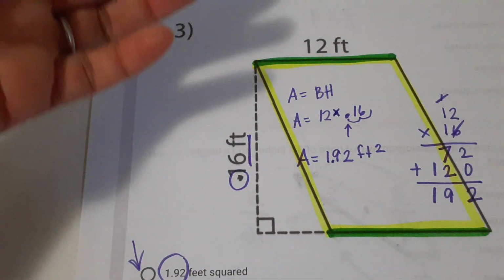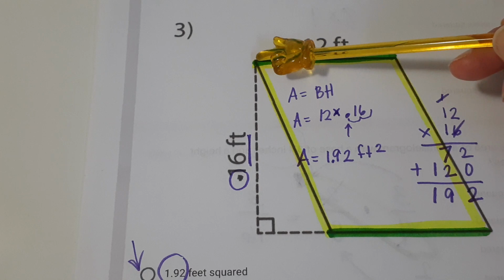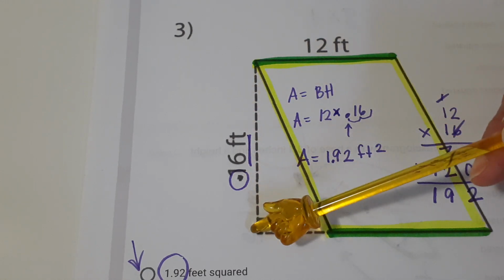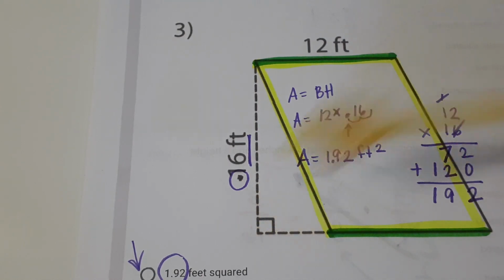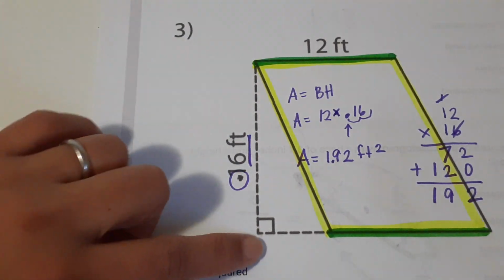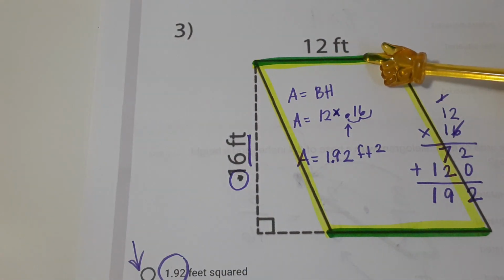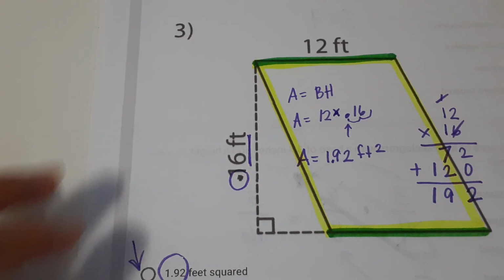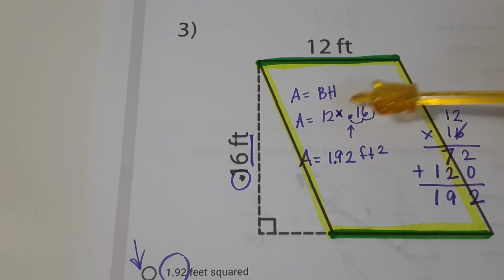What it's showing you is an invisible line that goes from the top of the building, remember, like that ball we have, and it's going to drop straight down and make a perpendicular line with the base, forming your 90-degree angle. So it's telling you that the height is 6 feet, and the base, where is it? Remember, the base on the bottom and the base on the top are the same measurement, so 12. So let's figure out what 12 times 16 equals. Here we have the work, and I get 192.